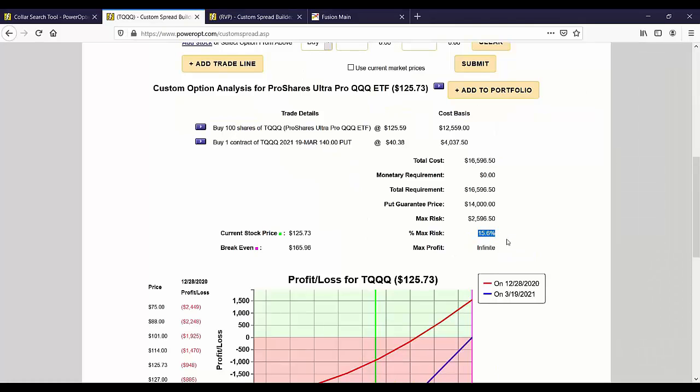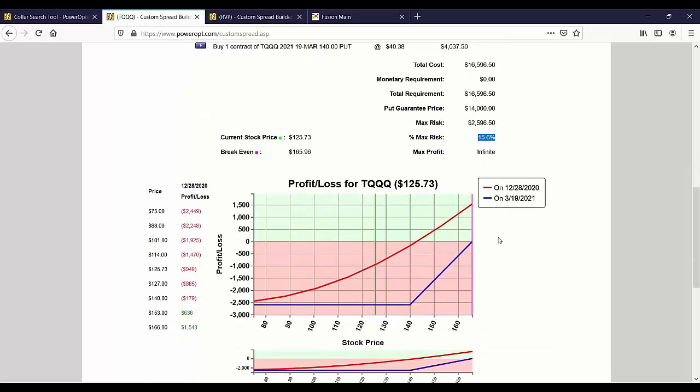That's what I'd expect with a 2 times or 3 times ETF, double what we would normally look for on a standard stock with that 6, 7, 8% at risk. This makes sense. An Ultra Pro ETF is going to be double the risk because of double the applied volatility. We're going to get to that in a moment, Satish, after we cover one more slight married put topic.